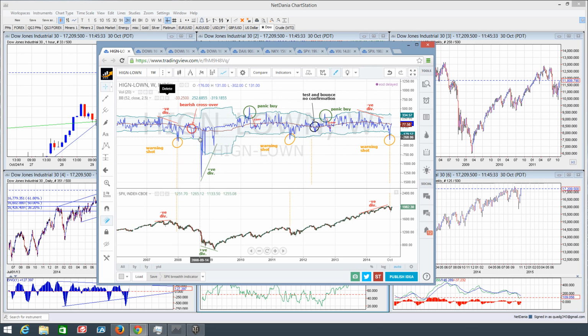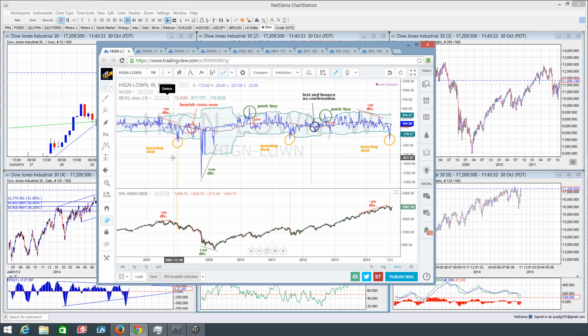I need to tell you that this Bollinger Band is a 52-week moving average with a 2.5 standard deviation. So this keeps track of the larger trend and shows the extreme moves in the market, whether to the downside or to the upside. Put it all together, and we come up with a very good indicator of extreme oversold conditions, extreme overbought conditions, and some negative divergences between the price and what the overall breadth of the market is doing.